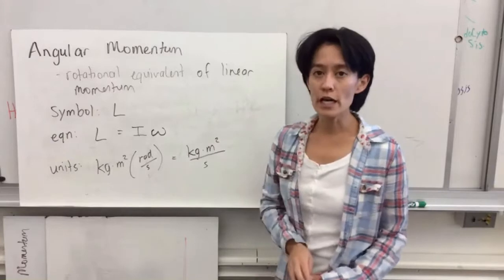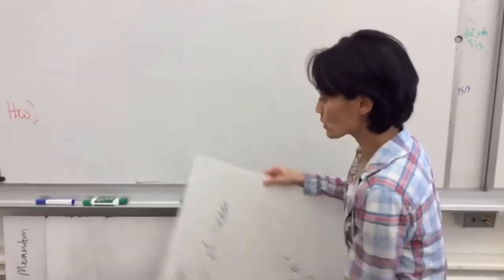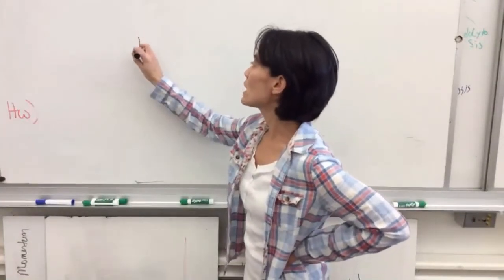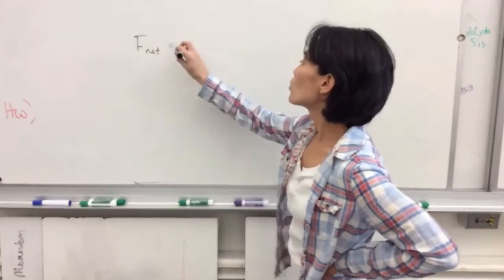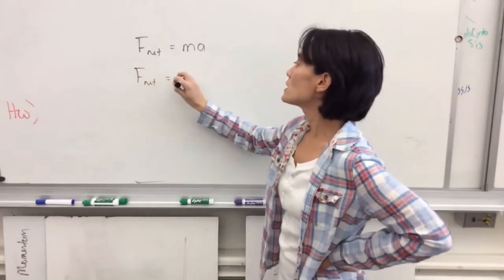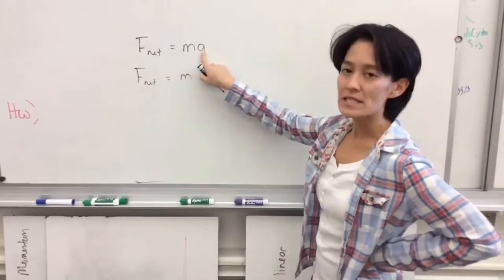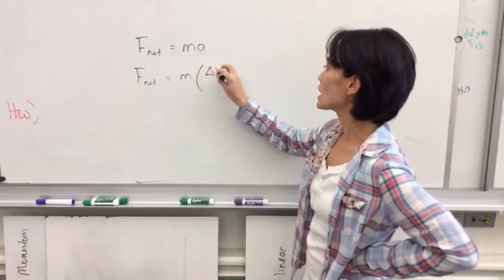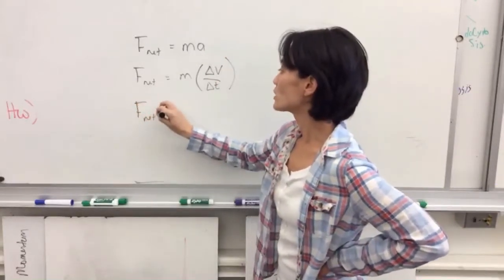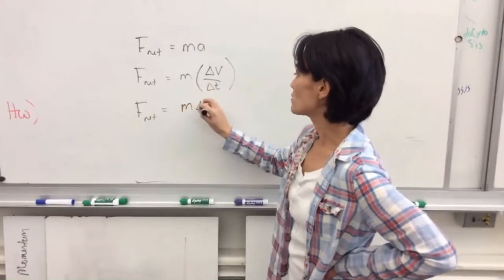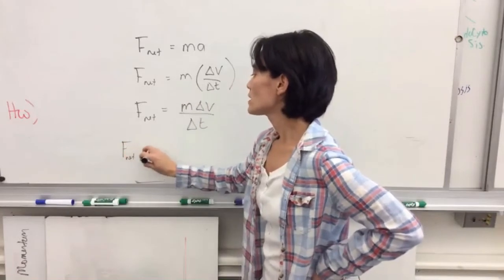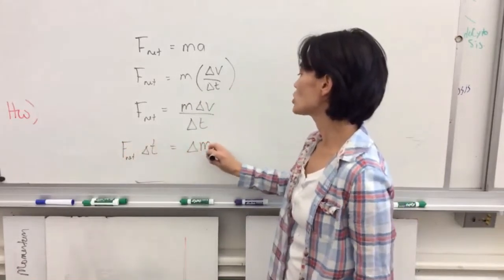Now, when we talked about the idea of momentum, this is just a little bit of review, you shouldn't have to copy this down. When we first looked at the idea of momentum, we said the net force acting on an object would cause my mass to accelerate. Then we did a derivation: net force is equal to mass times acceleration, and I could go back to the base definition of acceleration, which is a change in velocity over a change in time. Hopefully this is looking somewhat familiar, I can say this is m delta v over time. And we ended up with this relationship that the net force times time was equal to my change in momentum.